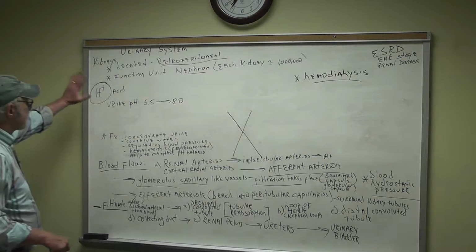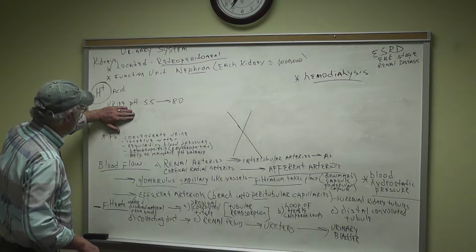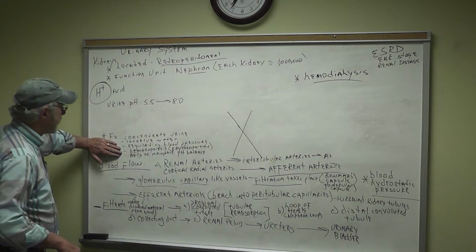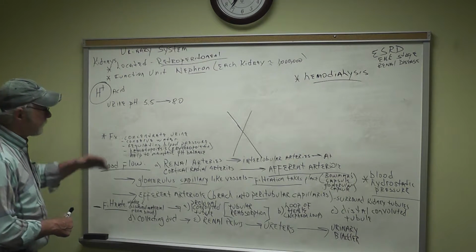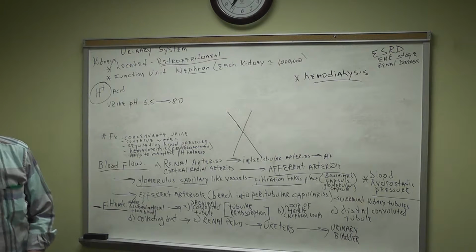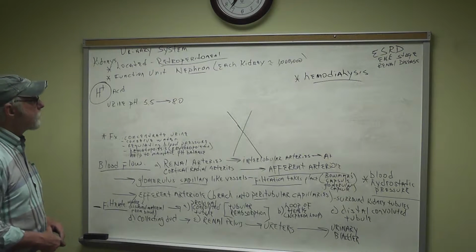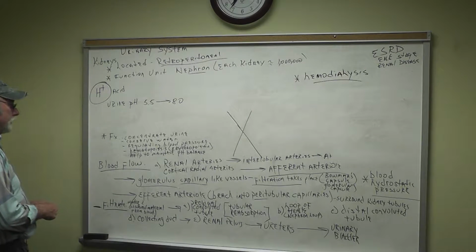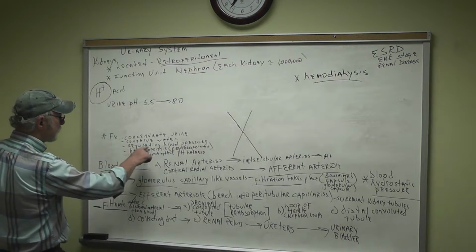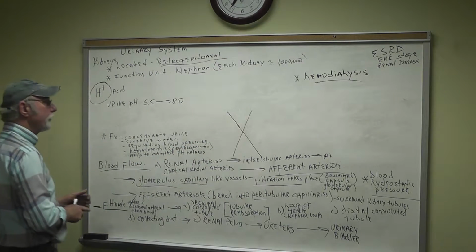All right, talked a little bit about urine pH. And remember that the kidneys do help to maintain acid-base balance, pH balance, if you will, and red blood cell formation. Okay, there is another, I already said that here. It helps to regulate blood pressure. Let's address that real quick.